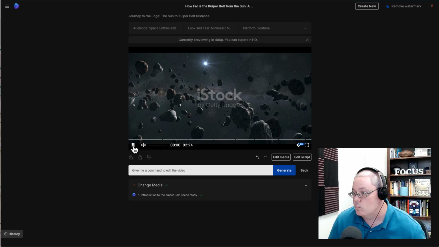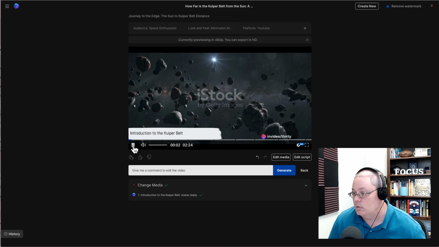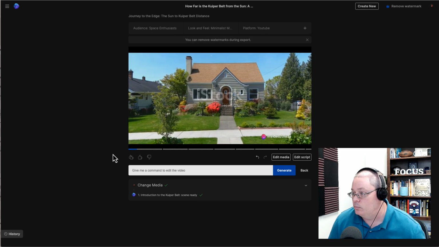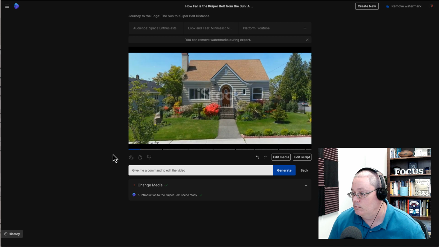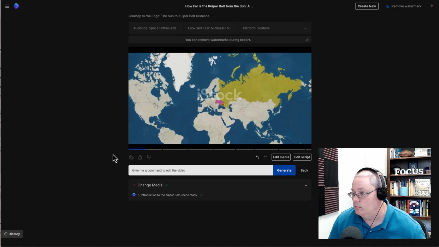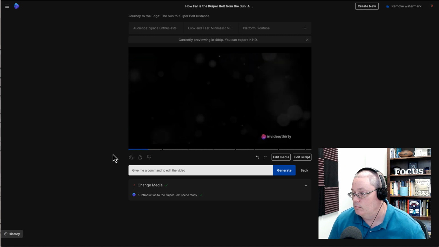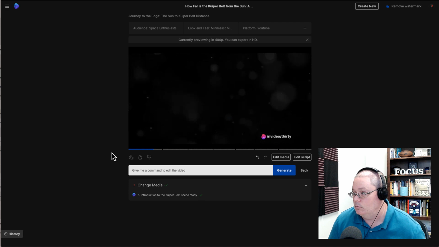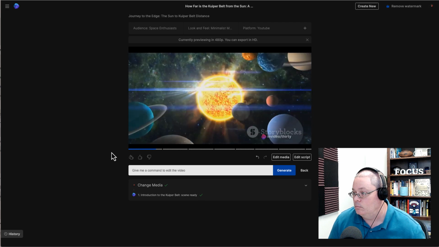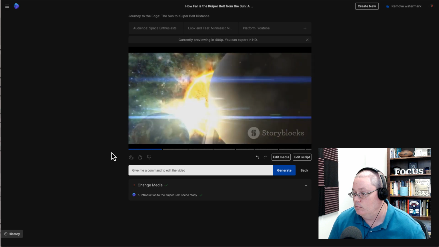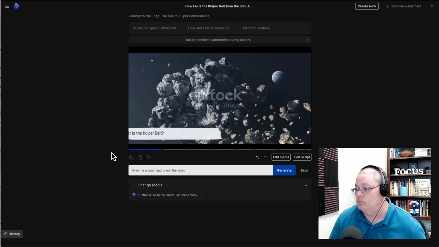Have you ever wondered how far the Kuiper Belt is from the sun? Imagine stepping out of your front door and starting a journey that takes you not just to the edge of your city, not just to the boundary of your country, but beyond the confines of our cozy, familiar planet. That's the kind of epic journey we're talking about when we discuss the distance from the sun to the Kuiper Belt. Now you might be asking, what's the Kuiper Belt?